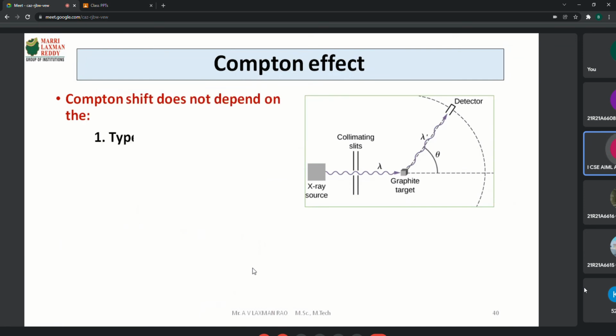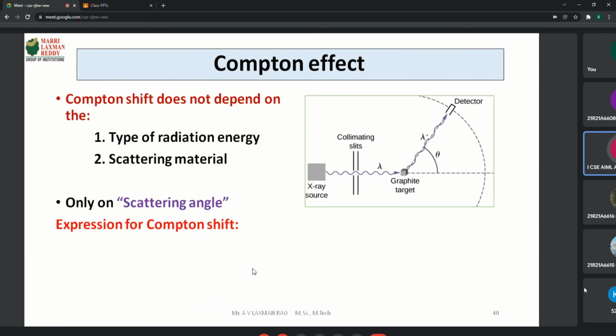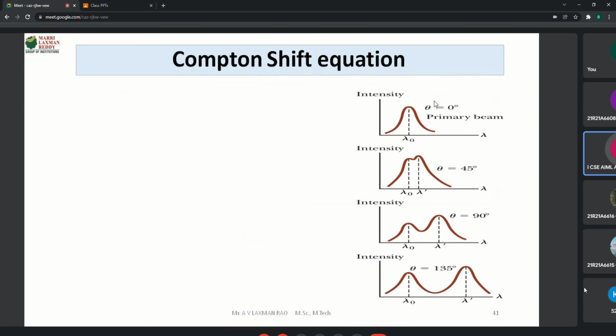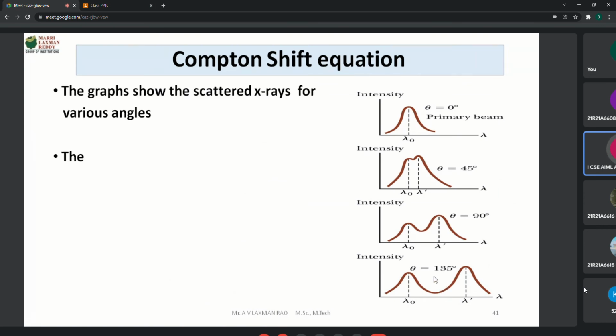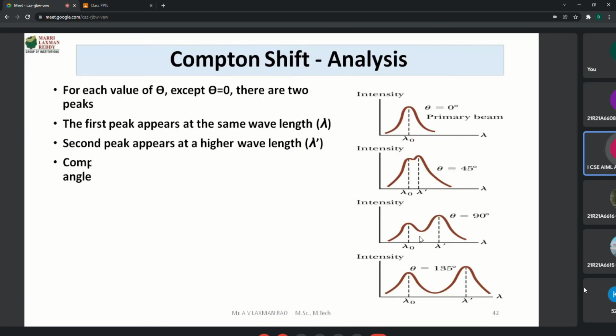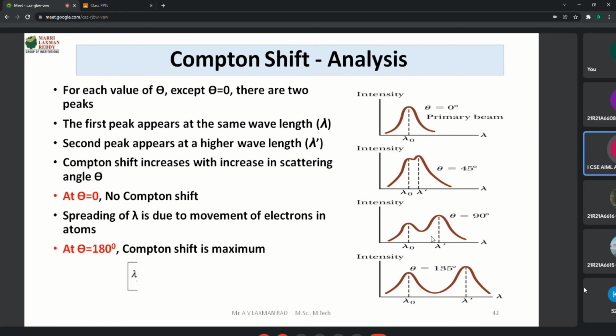Compton shift is directly proportional to the scattering angle. Okay. So in the graph of scattering angle versus Compton shift, theta equal to 0 means scattering angle is 0, no Compton shift. If theta equal to 45 degrees, a bump can be expected, meaning the initial value changed, the wavelength extended. This difference is nothing but the Compton shift. You see, as theta is increasing, the difference between these two is also increasing. Theta equal to 180 means maximum shift can be expected. So they are all nothing but the observations that you have to write by plotting these graphs like this.